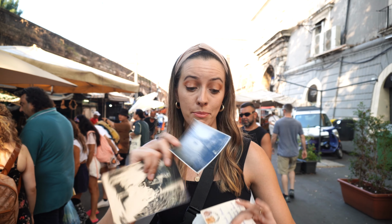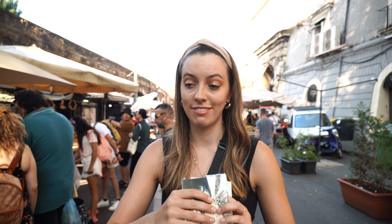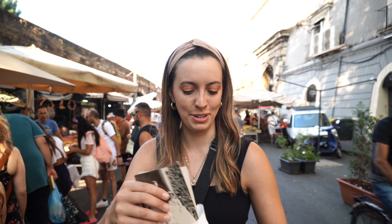These are moments in time that probably no one ever expected some girl from the United States to be putting in a scrapbook, but I don't know, there's something charming about it. And Martine got a coin, right? He loves to buy coins and bills when he's traveling, especially ones that are really, really old. So there's some fun little souvenir items that you kind of have to work for. You're not always gonna find them, but when you do, it's magical.